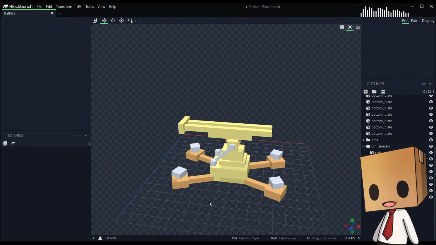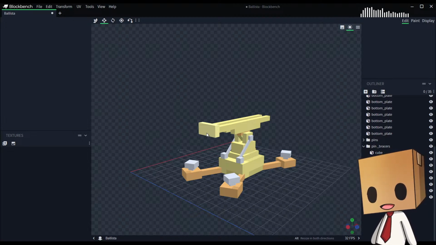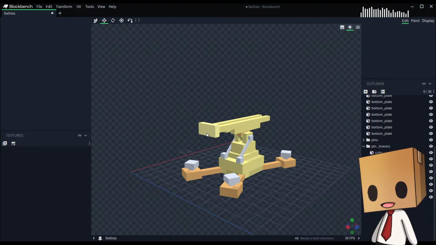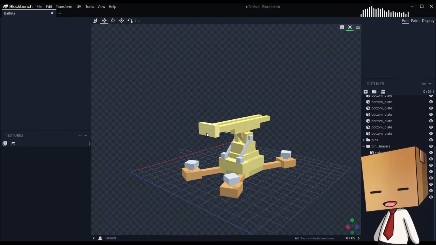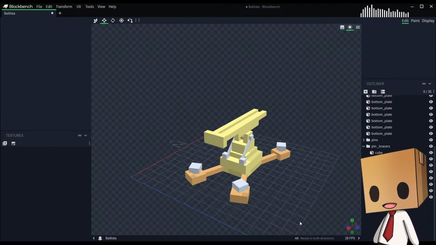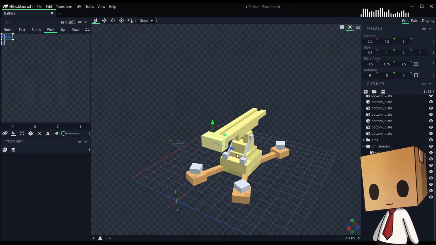There we are. That's essentially going to be the front of our crossbow, and the sort of head, the tip of the arrow is going to be there. And the way that I'm going to do the tip is by doing 2 planes that intersect in the center like a plus shape, and then rotate it 45 degrees so it's an X, because that way it's going to look like an arrowhead from every angle that you look at it. There'll always be a plane visible or an intersecting plane visible. So I'll do that now real quick, just so you guys can see what I mean.